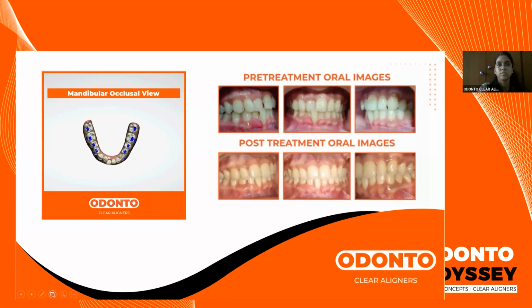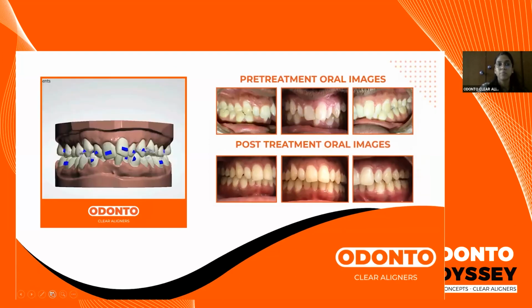So one of the final cases that we'll be showing is a moderate category case. Now you can see that you have a lot of crowding in the anterior region. There is a difference in the level of the teeth as well as the placement of the teeth. They are not placed in a single line, the line of occlusion is different, and the level of occlusion is also different.